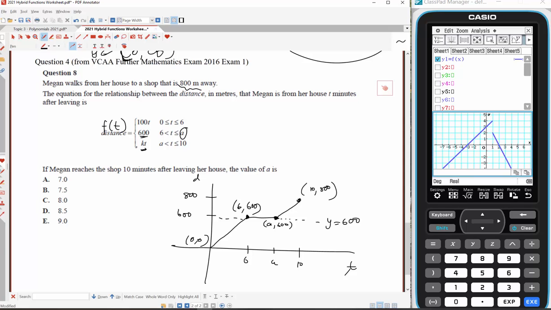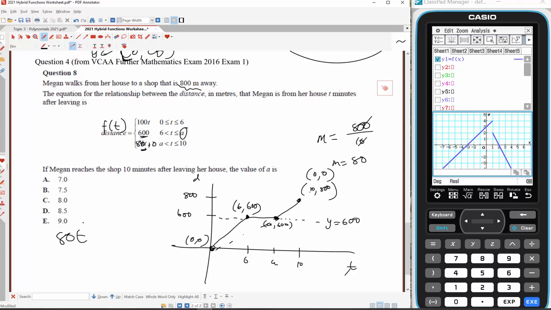But what I actually know, they give it away in the problem, it's just kt. This implies that the y-intercept is plus 0. So they're basically saying that this line would continue, and I know it's not to scale, but if you wanted to imagine it, it continues and will go through the origin. So our second point on this is going to be 0, 0. Right, so we can find the equation of this line by simply doing our gradient formula, which is y2 take y1 over x2 take x1. M is going to be 800 over 10, which is 80. So our k value here is going to be 80, or it's going to be 80t.